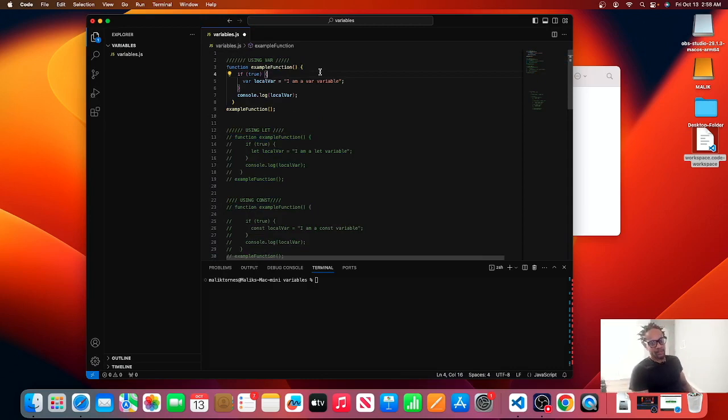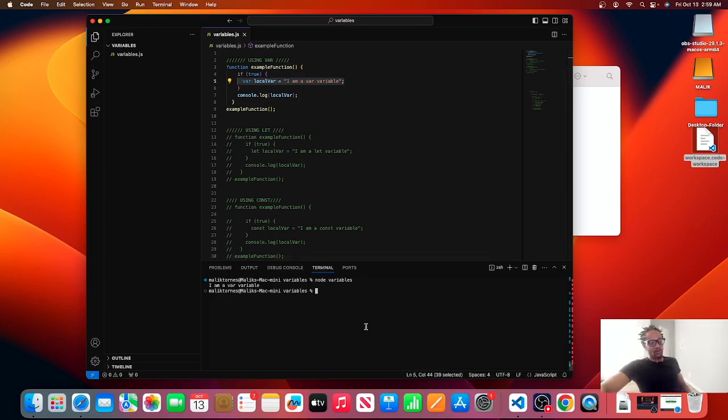With var, everything that is declared is going to be functionally scoped. What that means is that before the function actually runs, every variable declared inside of the function is going to be known before it runs. JavaScript reads top to bottom, but when you write functions and use var, every variable that uses var within that function is known before it runs. And we'll see that here. So let's run it right now.